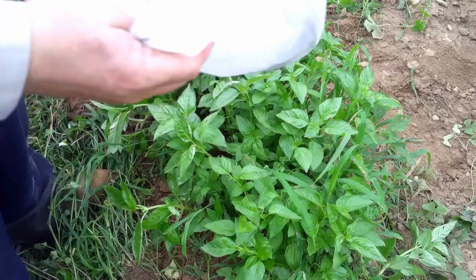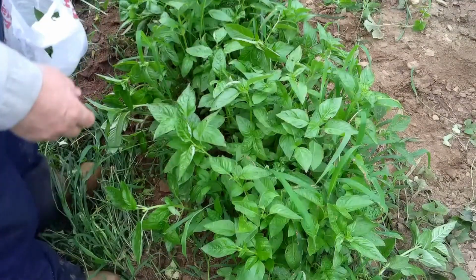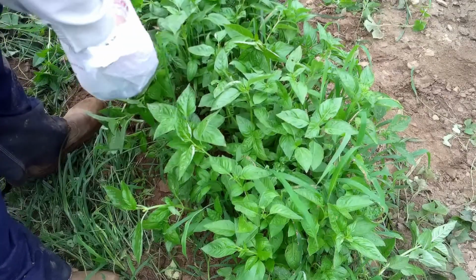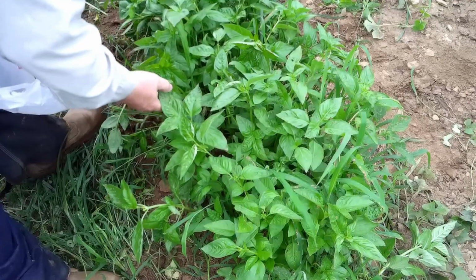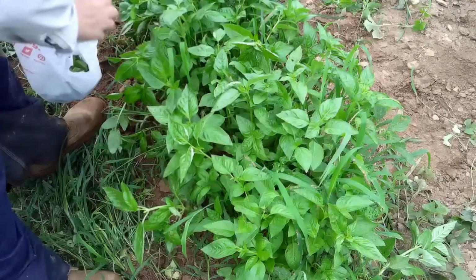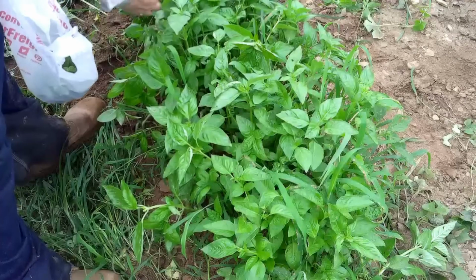See, I've already got that much basil for Crystal. I'll take her in a good bunch of it. And I'm sure she'll probably take some tomatoes. A friend of mine gave me some Cherokee purples. And we'll probably have a tomato basil salad or something.